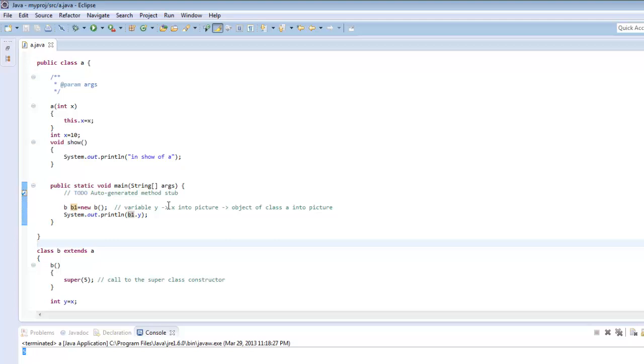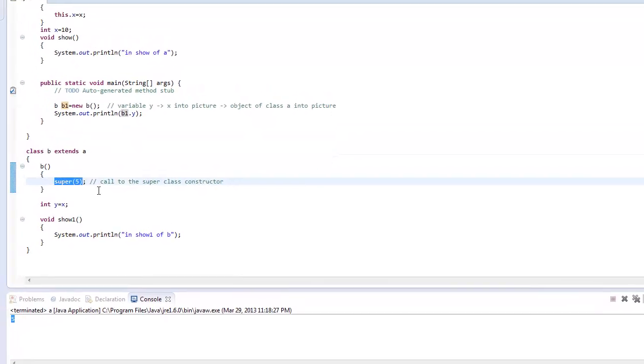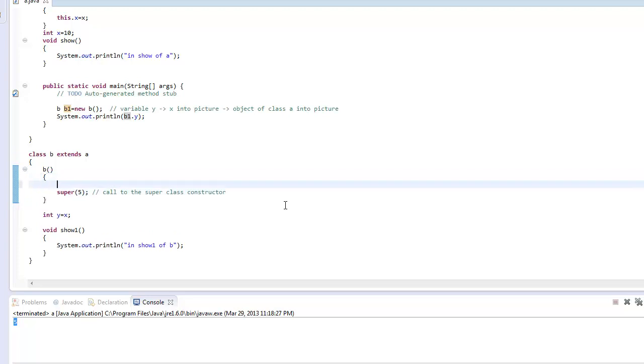So while devising any inheritance program, we must ensure that the constructor call is complete so that the inheritance procedure is as per the definition. So the only thing to remember while inheriting a class is that the superclass object is complete before the subclass object, and the second condition is that this call to the superclass constructor has to be the first statement.